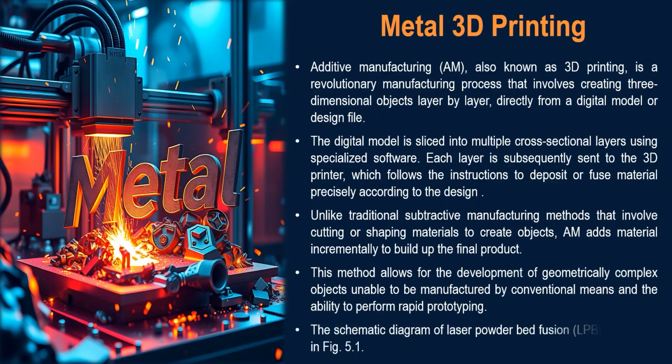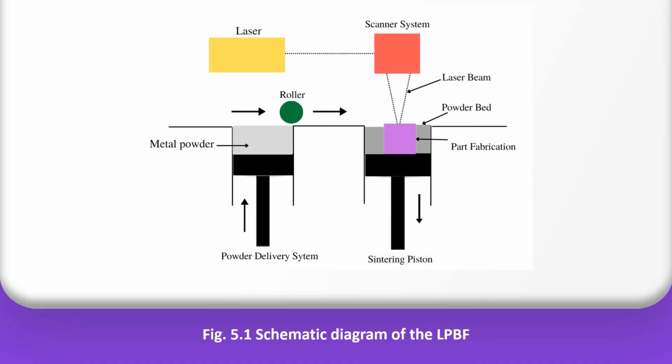I show here one of the most commonly used metal printing processes, that is called laser powder bed fusion. So we can see the schematic over here. Basically I put the loose powder at this position. This is the metallic powder, which normally comes in powder form, varying from 10 micron to 30 microns depending upon the accuracy you want for the final product.